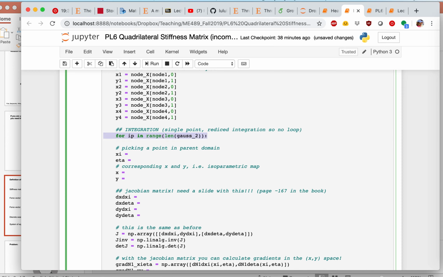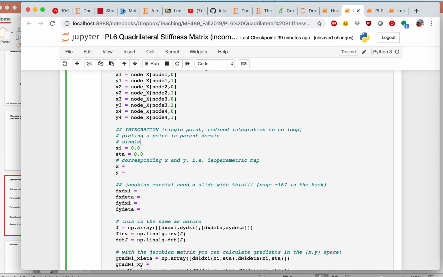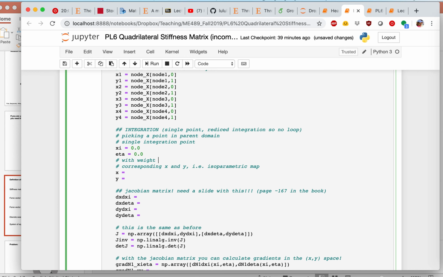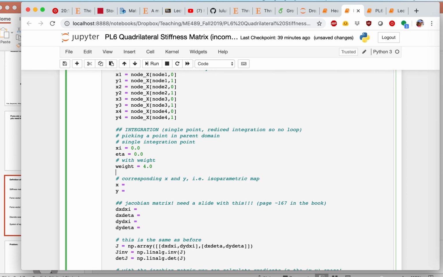But in my case, I'm gonna do a reduced integration, which means I only need to evaluate at a single point, and that is just psi and eta equals 0, 0. That's it. That one has weight, so this would be a single integration point. That one has weight 4. This is something you can look up.